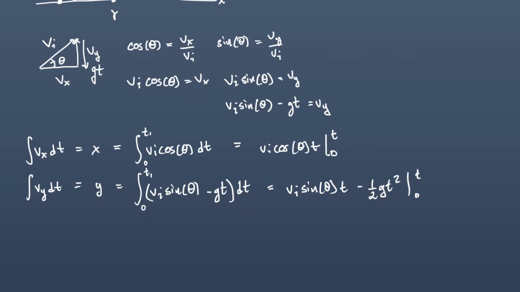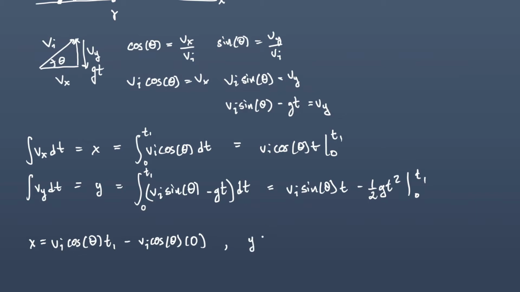So then, if we were to plug t in here, this is just a t. This is t1. We need to preserve that t1 there. So our x coordinate at any given time is Vi cosine of theta times t1 minus Vi cosine of theta times 0. So that's all we're doing. This here was a constant. We integrated it. That just put a t right here. And then what we did is we plug these values in. The first one is this at t equals t1, and the second term here is at t equals 0. If you haven't taken calculus yet, this is still okay. This is a pretty easy problem to go through.